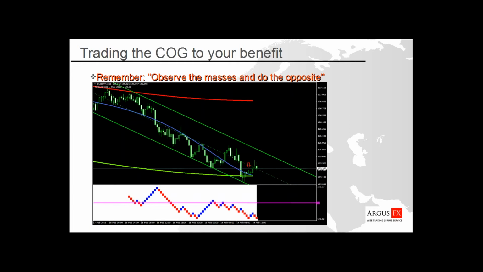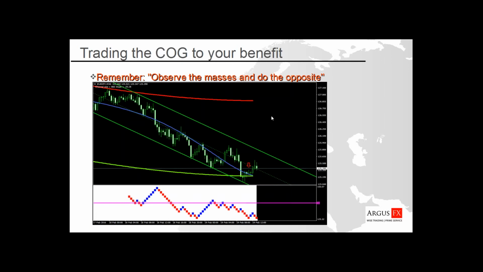So in this chart, what we have here is the COG tool, but only two lines of this tool, a red line and a green line. The remaining lines are not here. And we also have the center blue line of another COG tool. So in this case, we have two COG tools combined with different settings. The very first COG tool we are using is for resistance and support levels. And for the second COG tool, we are using the COG blue line.